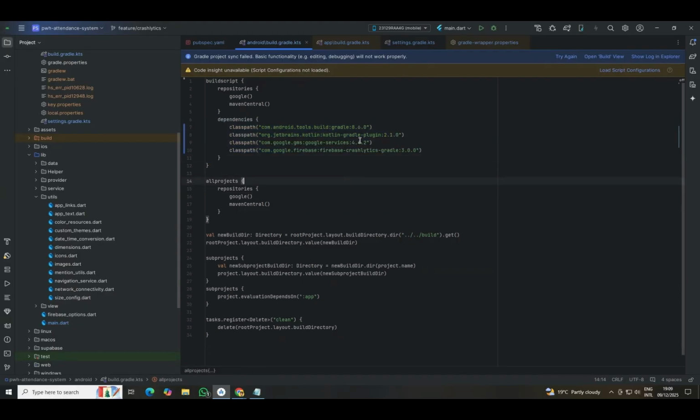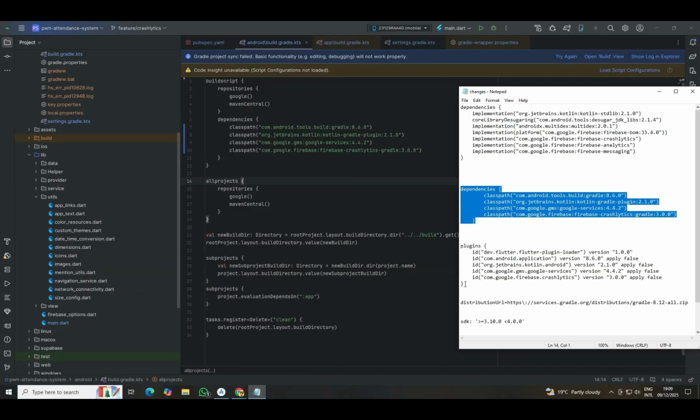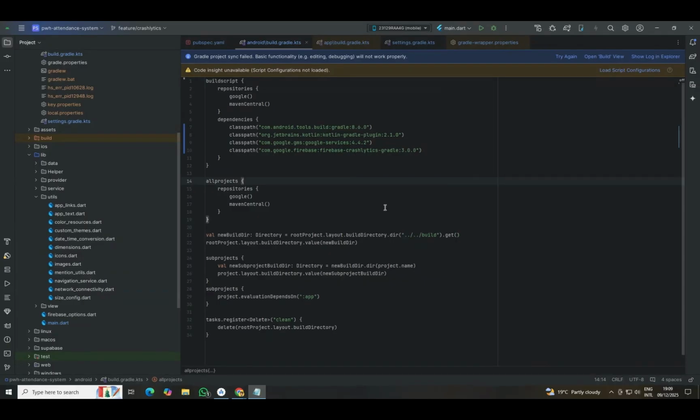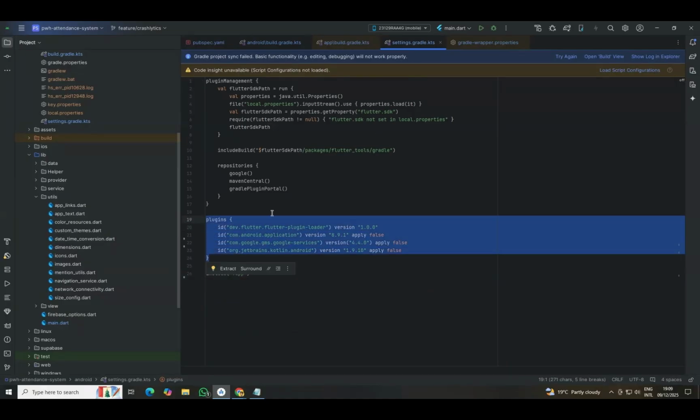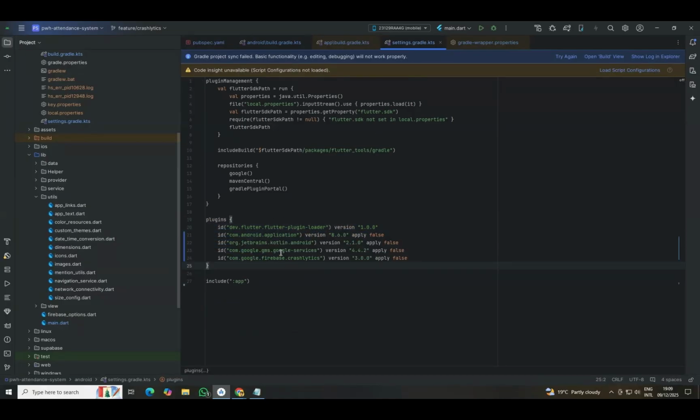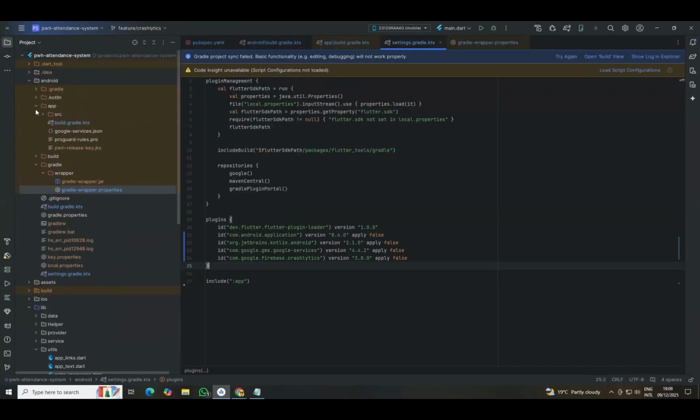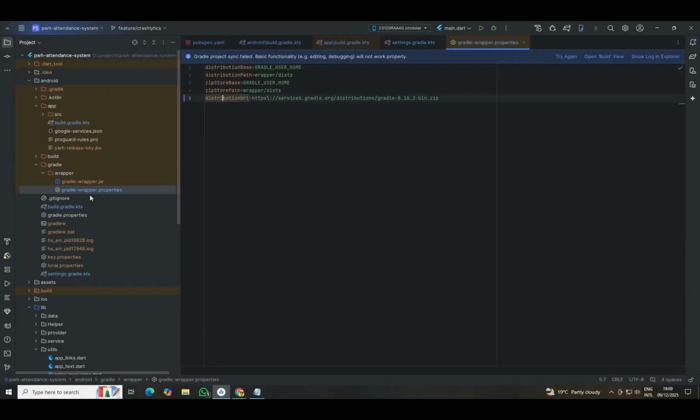This issue showed how one small version mismatch, Kotlin in this case, can create a complete chain reaction across your Flutter Android environment. If you are integrating MS Clarity, Firebase or any other modern plugin, please check the Kotlin, AGP and Gradle versions and keep them aligned to prevent these issues.